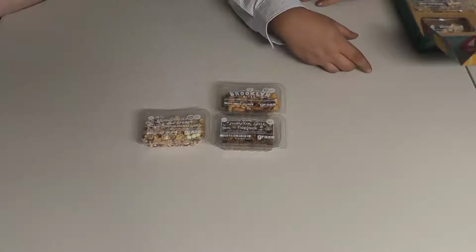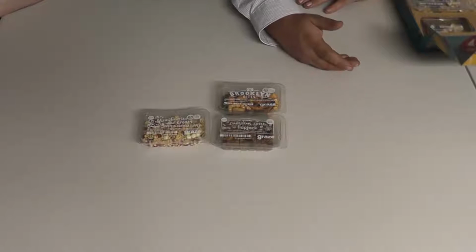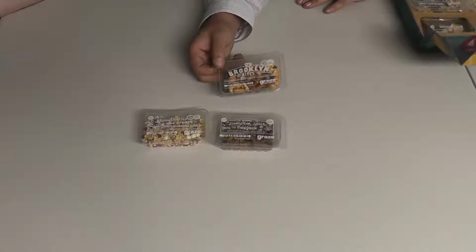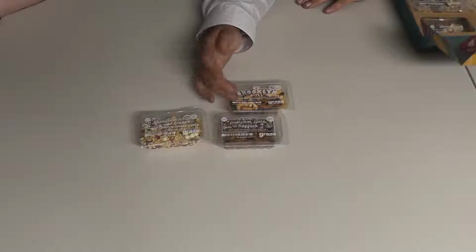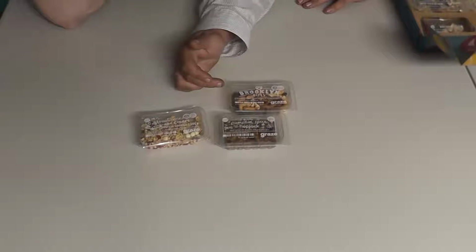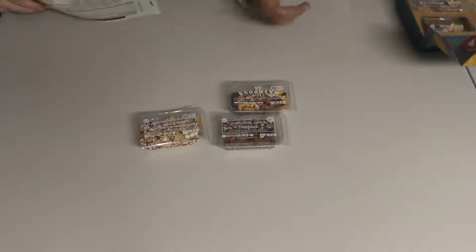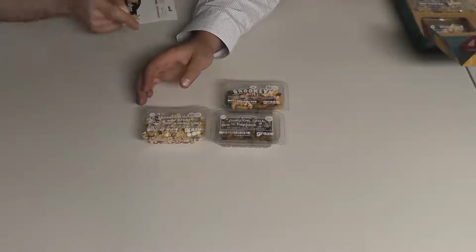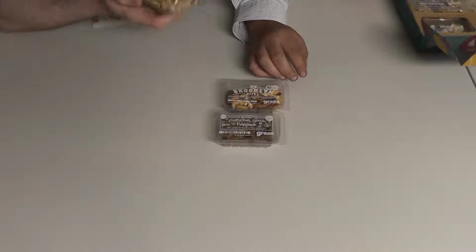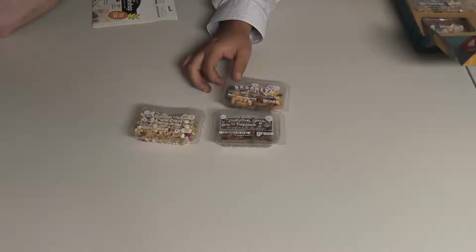And also what we kind of talked about before was, what is the real box going to be? Is it going to be just little things like this each time, or is it going to be bigger portions? They're basically the same size. They're the same thing. Can I see the nutritional facts of the sample box? Okay, that's what I was thinking, because that's a single serving. So I guess they're sending it to you, and that's why it's Graze.